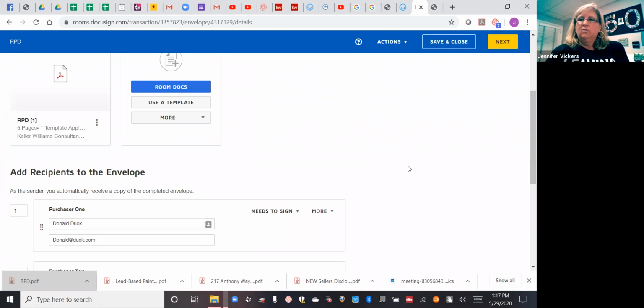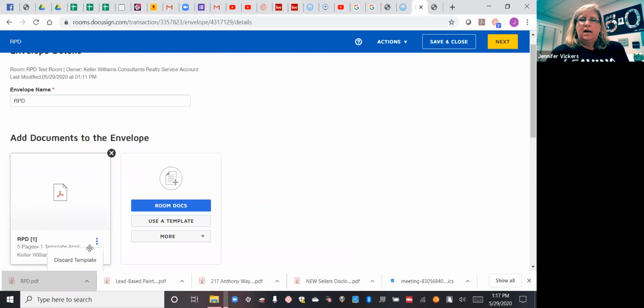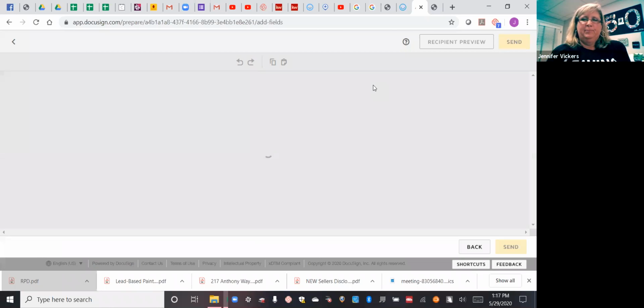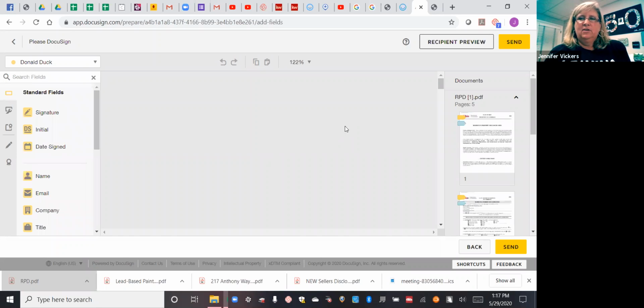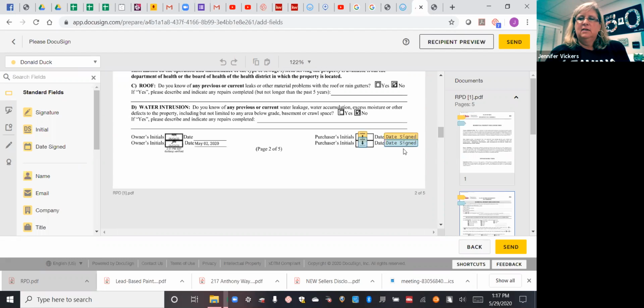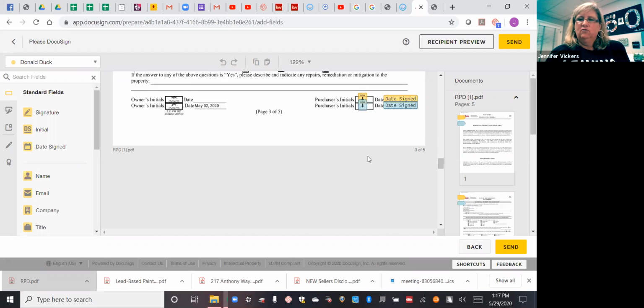And from here, since I've clicked on apply template, when I come up to next, you're going to see in here, it automatically puts in my tags because I applied this template for what my buyers are going to initial.